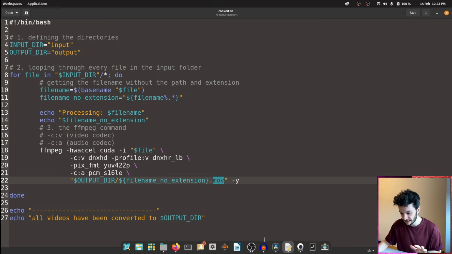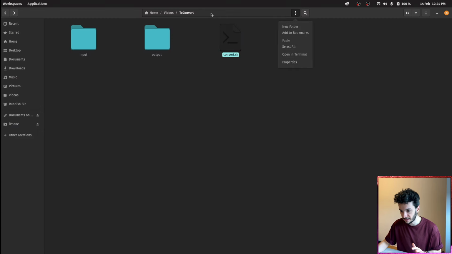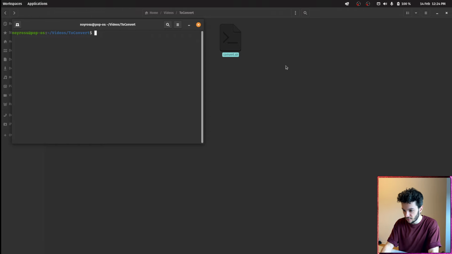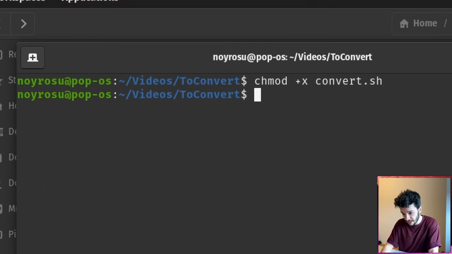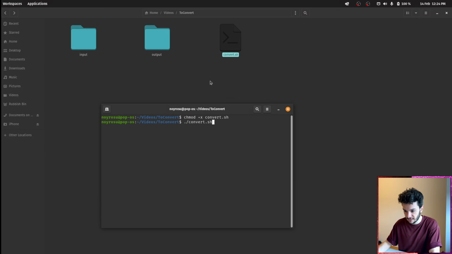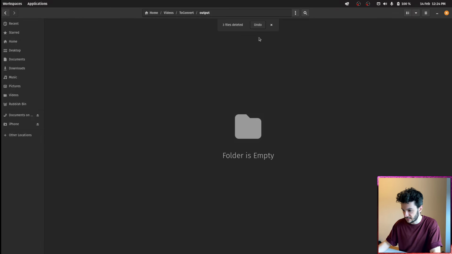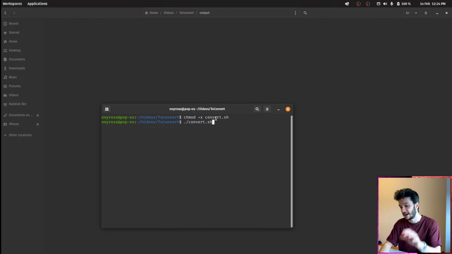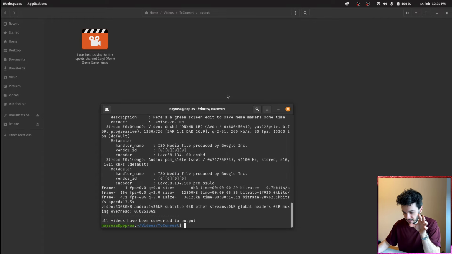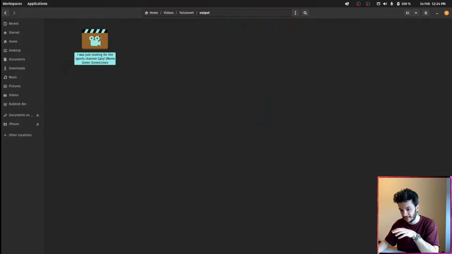Now I will provide this file in the description of this video, so we don't have to worry about copying this right now. But basically once I have it, I can go ahead here and open a terminal. Once you write this convert.sh shell script, you have to convert the mode to an executable. So you want to change the mode with +x to make it executable, and you specify the name. Okay, and then once you have this, you simply run convert.sh. And before doing that, let me delete all of the inputs right here. So you see, we just have the input here and the output is empty. I run this convert.sh and you see, oh, it generated a new file here.